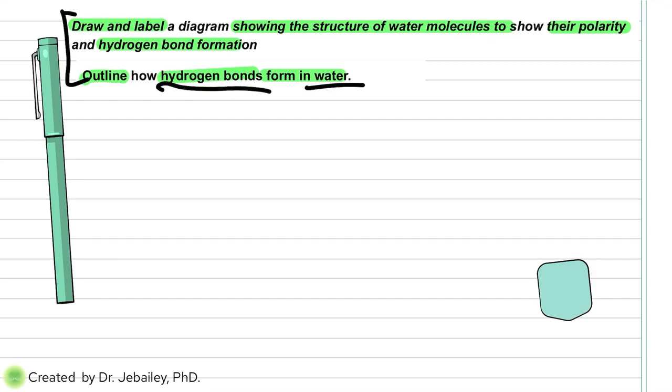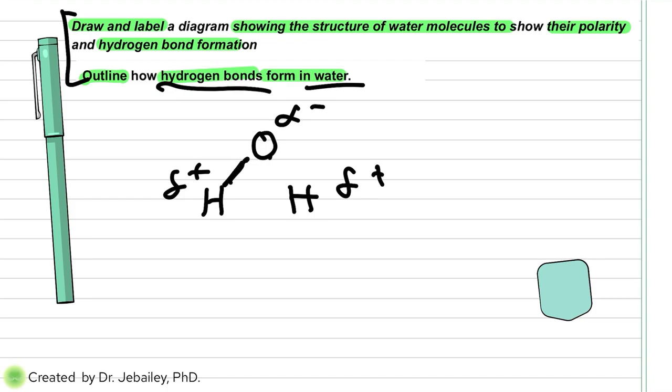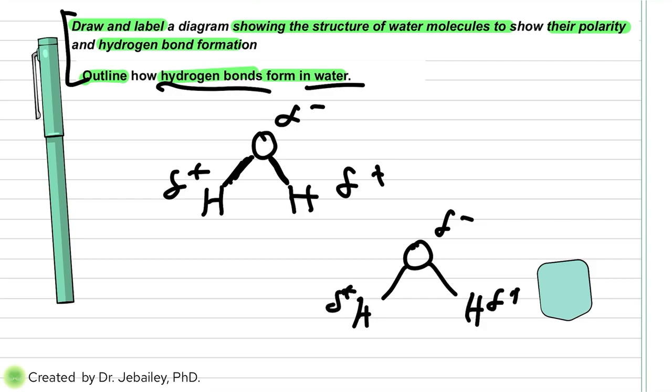Whenever they say hydrogen bonds in water, automatically do the drawing of the water. You have the oxygen, you have the hydrogens. The hydrogens are positively charged and the oxygen is negatively charged because it's attracting the electrons more. Here you have a solid line connecting them as a covalent bond. Now, if you have to draw another molecule, partially negative oxygen, with the hydrogens partially positive. Now, remember that when you're connecting two molecules, this partially positive hydrogen is going to connect to the partially negative oxygen. And then don't just draw these, make sure you label them by saying that this is a hydrogen bond.